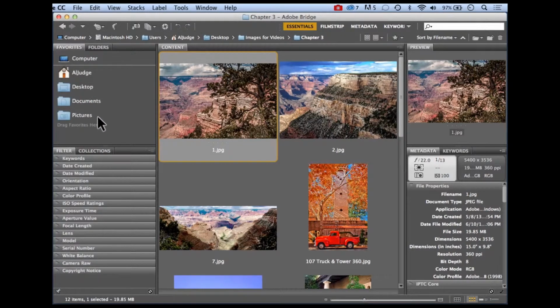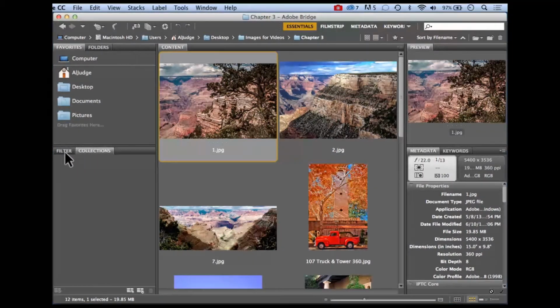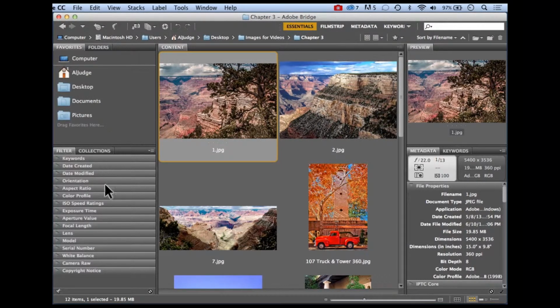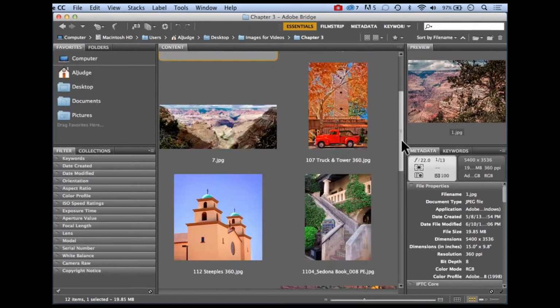Over here is your primary navigation control, and down here you have some filters and collections, which I don't happen to have any right now, but ways to find images by different factors. So it can be a very nice organizing tool, but I use it mostly for its preview value. And the one thing that's really valuable is if these were raw photos, I could still see the previews. That's not true in most programs. So I don't care what format my image is in, I will see a preview in Bridge, and that's very helpful.